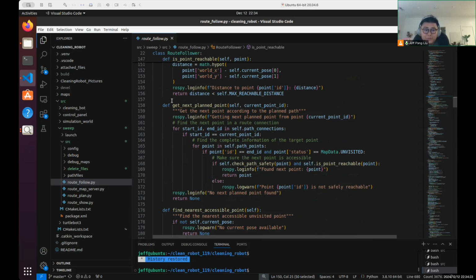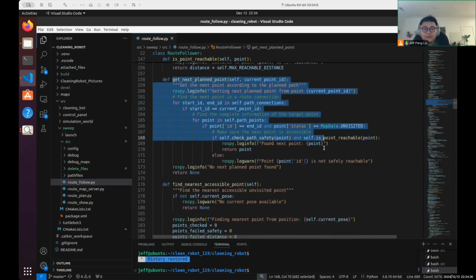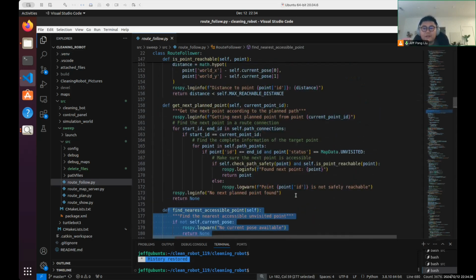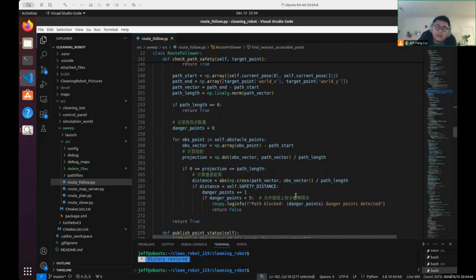So the robot will find another nearest point. This is the next point, and this is the nearest point. There are many functions here. At the beginning, I had just about 50 lines, wanting the robot to follow that line, but there were some bugs.